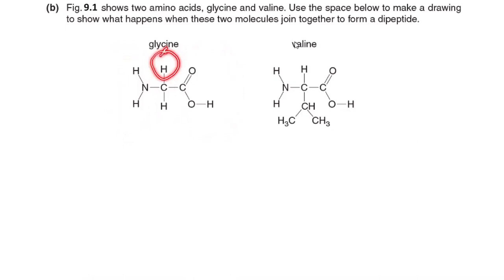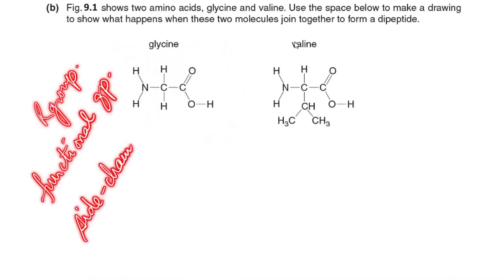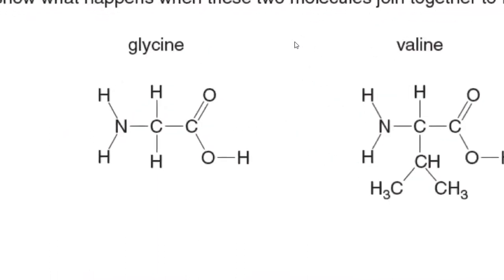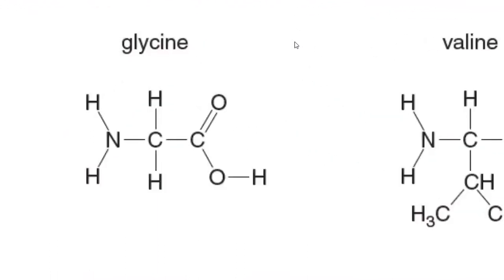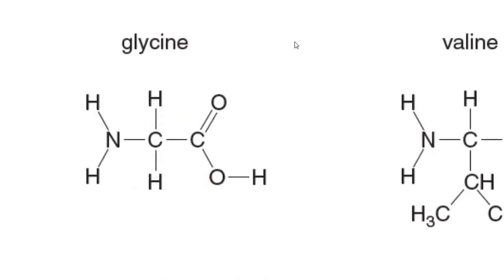But the R group. Or you can call it, इसके बहुत सारे नाम हैं. You can call it the R group. You can call it the functional group. बहुत सारे नाम हैं, सब correct है. And you can call it the side chain. सब सही है. ठीक है? अच्छा. And then it also has an extra hydrogen. And this is the simplest of all the amino acids, and we call it glycine, जिसके पास R group भी hydrogen है, उसके अलावा भी जो एक constant वाला hydrogen होता है, वो तो है ही है hydrogen.